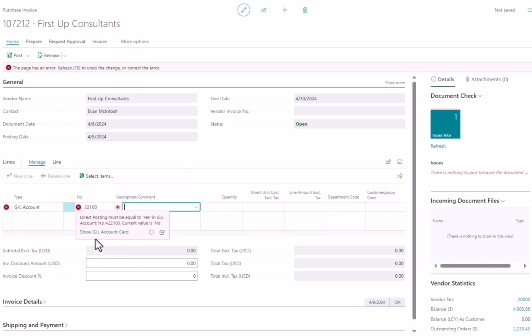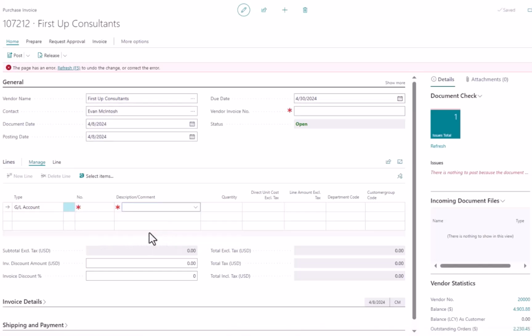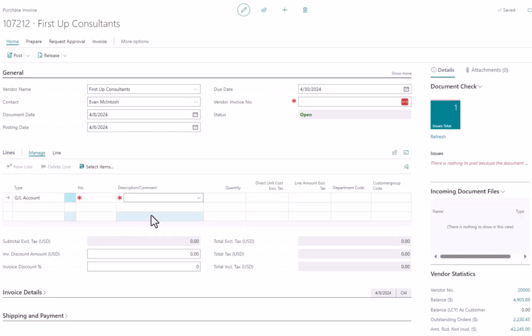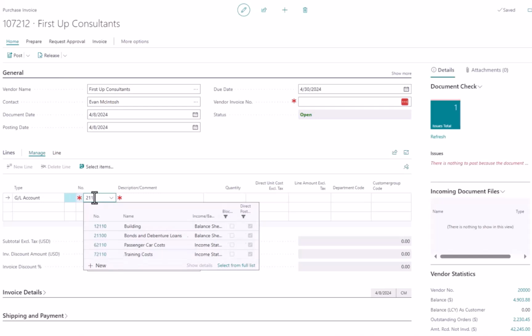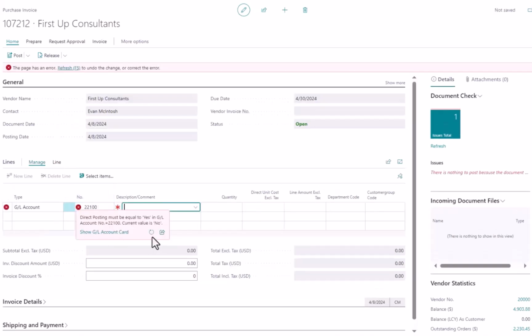Take note that there are three things on the card here that help us out. This link here will take us directly to the card so we could change the situation if we have the permission to do so. The second link allows us to refresh the page to clear the error right there, so we don't have to move our mouse from the bottom of the page to the top to clear that error. I'll show you that one more time. I can clear it right here instead of moving up here to refresh it or hitting F5.